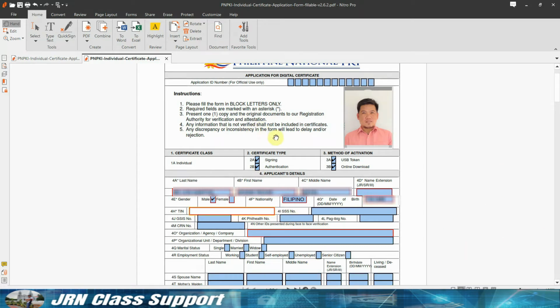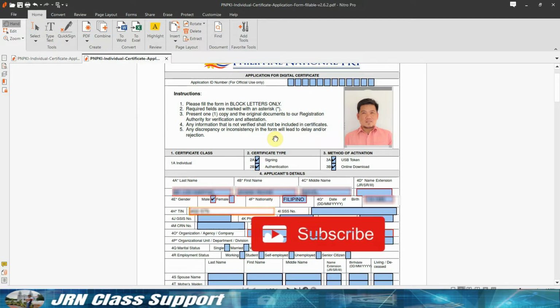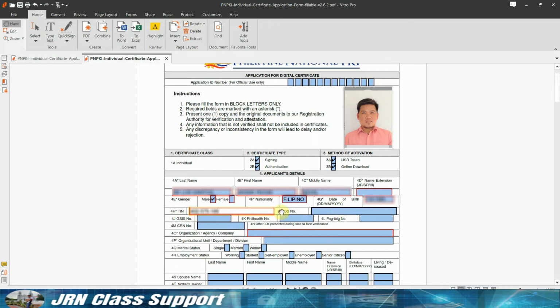Okay, so we have the tax identification number, SSS, GSIS, PhilHealth, Pag-ibig, and our UMID ID number. Okay, so for identity purposes, I have blurred all my information in this video demonstration.